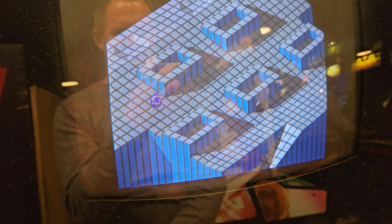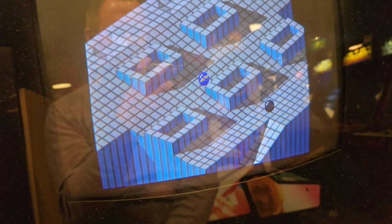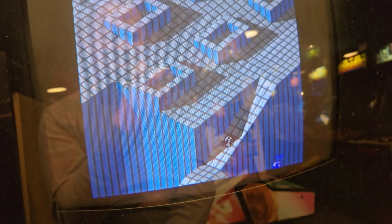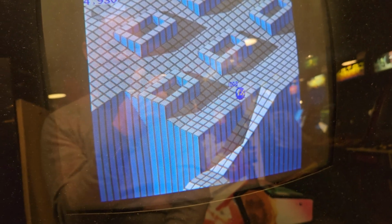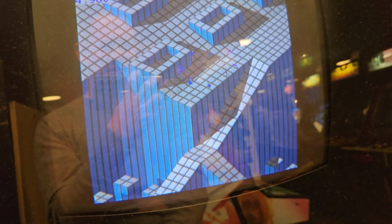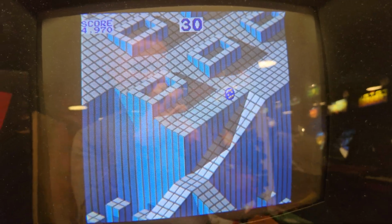Boy, I got to really roll that thing to get moving here. And now you got the black ball trying to knock you out of the park here. Like that. Oh, the black ball. He killed himself too. Yeah, this is definitely harder with the little roller thing. Anyway, that's a lot of fun. Let's go check out some other games.